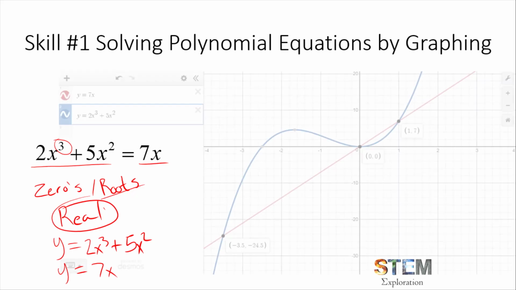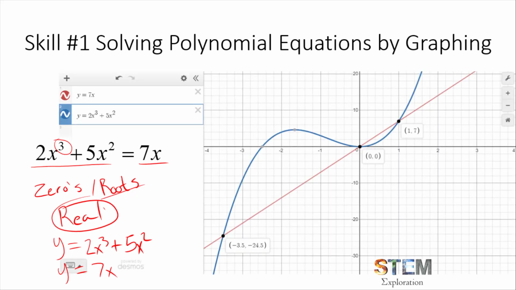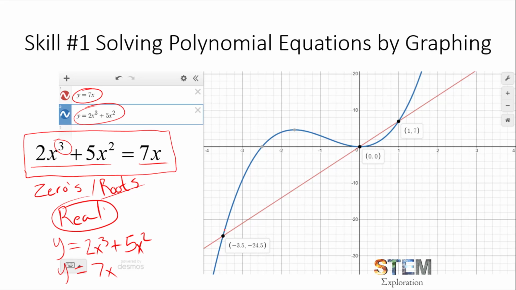If we were to graph this in Desmos, what I would do is simply set these two equations as y equals equations. And if we substitute one into the other, we would get the original equation that we have here. But the reason I show you this is that sometimes this can be a really useful way to dissect your zeros and figure out where they are for a polynomial function without having to do as much rearranging, which might be really practical for real world problems, word problems and those type of things.